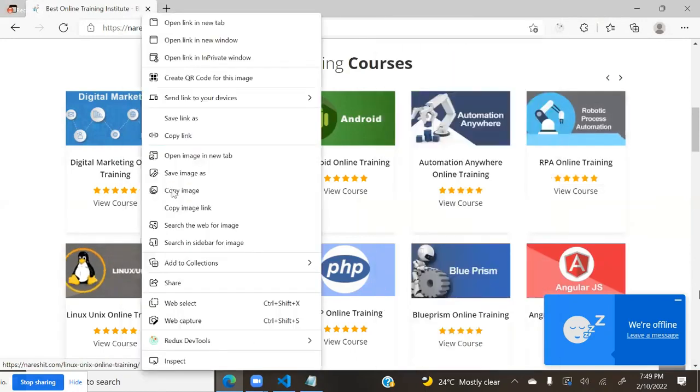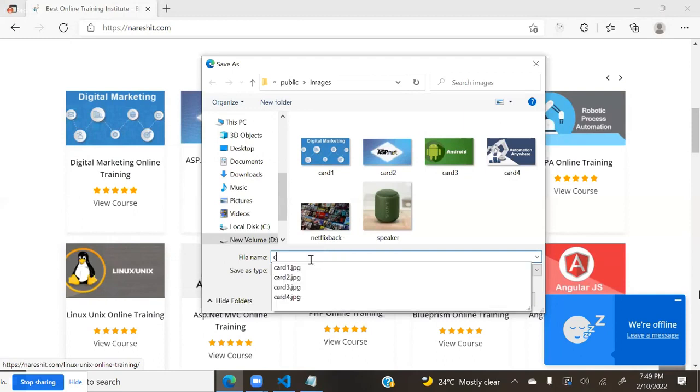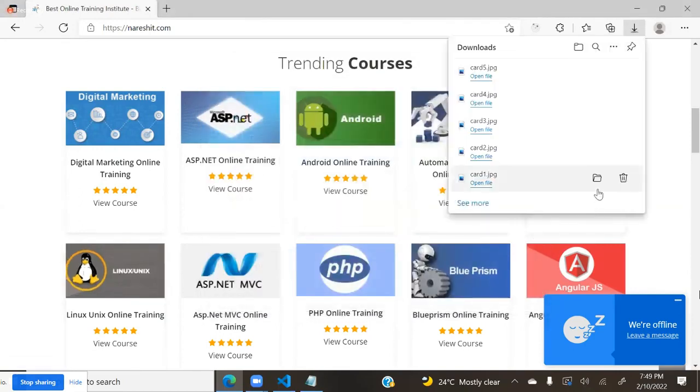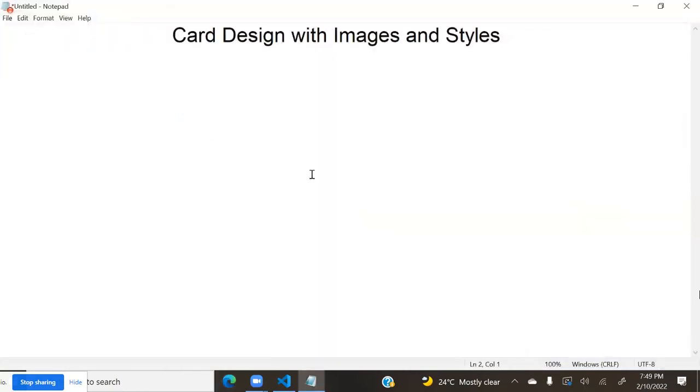I will use this one, save image, card 5. Like this, we are configuring. These images are ready. Now we want to use these images and design a small card-like appearance.